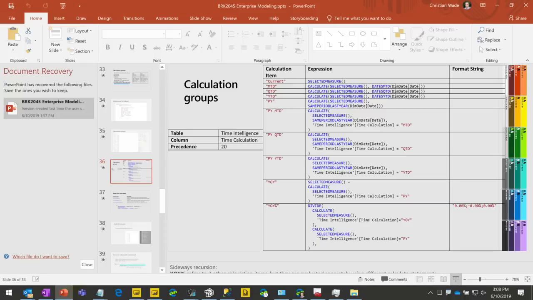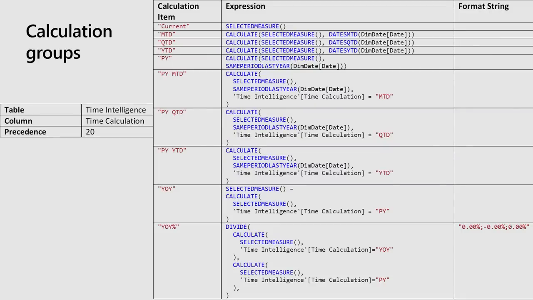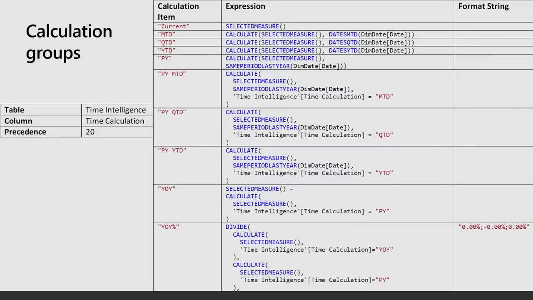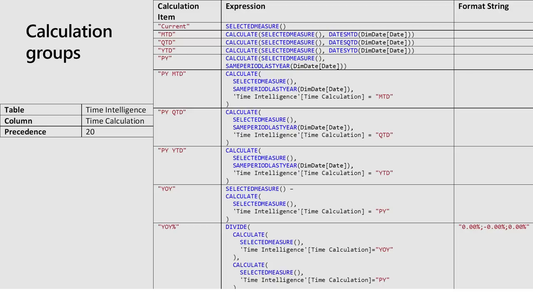And you can even override the format string. This has been an issue for Power BI for a while, that you can't have real dynamic format strings. There's the FORMAT function in DAX that you can use to return a string that is formatted, but then you can't use that in visuals that require a numeric type, right? Whereas with calculation groups, you can definitely do that. You can set the dynamic format string.